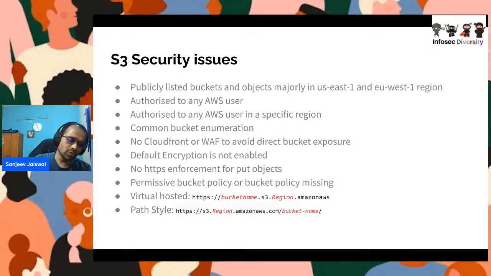So the first one is virtual hosted, and this is the most recommended one by AWS. And I think for path style, they said they will deprecate it in September 2020. But as there are many legacy applications running and many people have not yet changed their path style to virtual hosted, and they are depending on that, it will take some more time before it gets deprecated. But if you are going to use a new bucket, try it this way: bucket name dot s3 dot region dot amazonaws. This will still work.